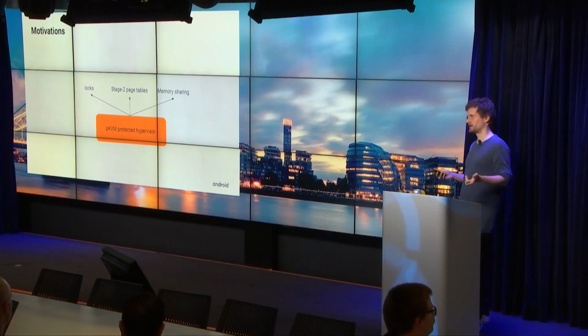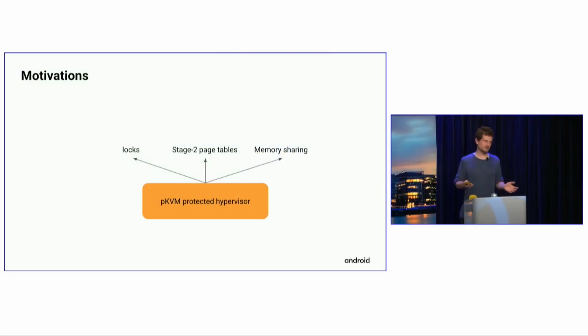All right, so now I can go on. The code has been growing more and more. It used to be something very simple, but now it handles locks, it handles the stage 2 page tables. There's a lot of memory sharing happening, donations coming from the host, the guest giving back some memory to share for device simulation, for example. So yes, the code is growing, and we need to know what's happening there, which leads to we want to trace what's happening here. If for example, a completely random example, you receive unknown hypercalls and you want to know what's happening, tracing is here to help you.